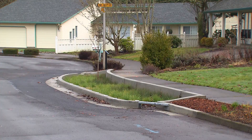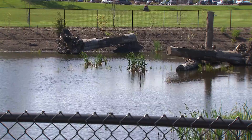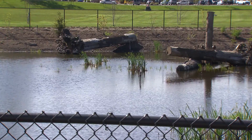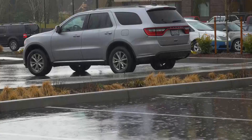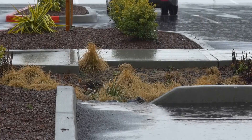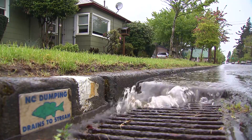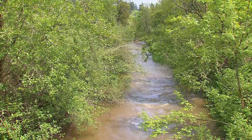Stormwater management practices to reduce volume and pollution from going into waterways has evolved over the past two decades. Where once rainwater was channeled into large detention ponds to let pollutants settle and allow the water to slowly seep out, more recent low-impact developments keep stormwater onsite and allow it to naturally filter back into the ground. It's much easier to manage in that way than once it gets all concentrated in a large volume that you have to deal with.